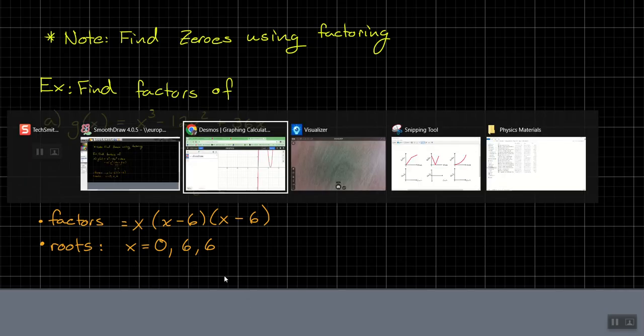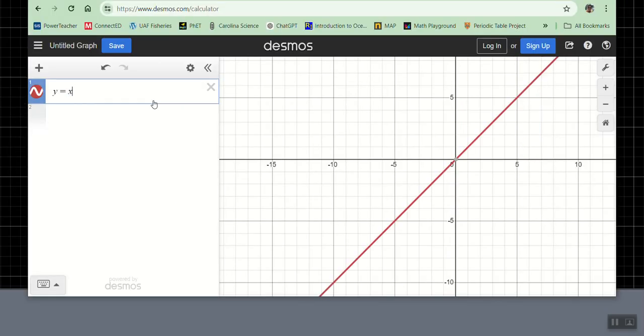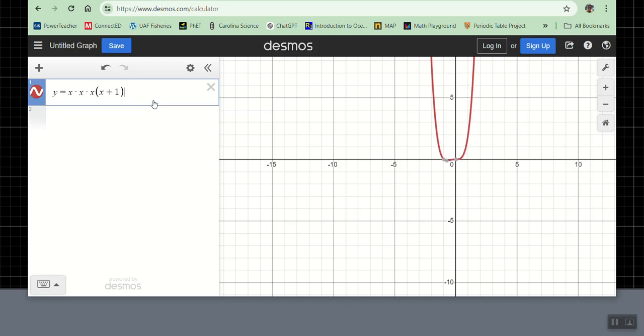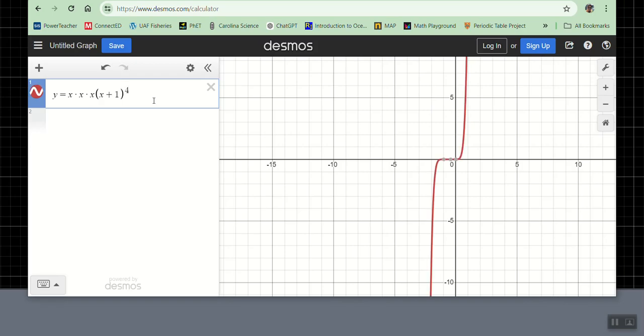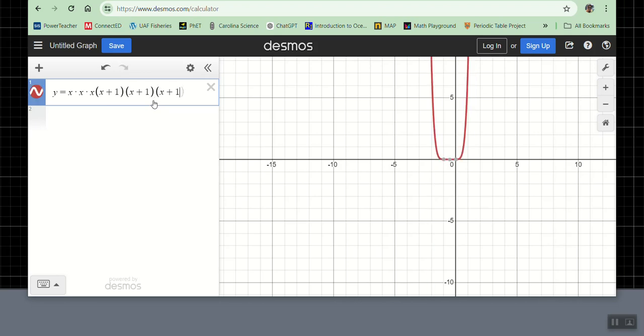So if I wanted one that had, let's say, x show up 3 times, that's my factor form, x times x times x. And then let's give myself an x plus 1. And if I raise it to the 4th power, can you tell me how many times that root showed up? What if I do it like this? Gross. Is that the same as x plus 1 to the 4th? How many times did this root show up?